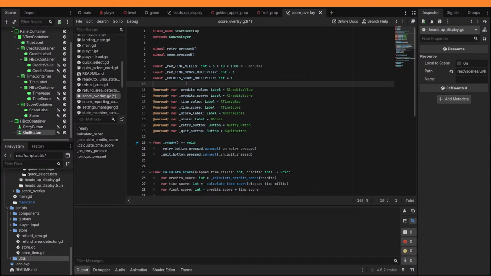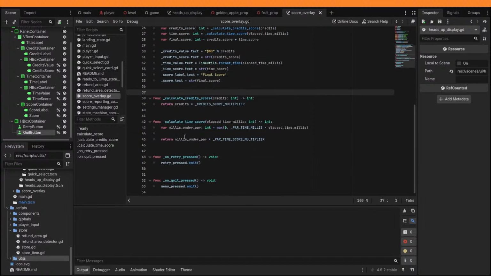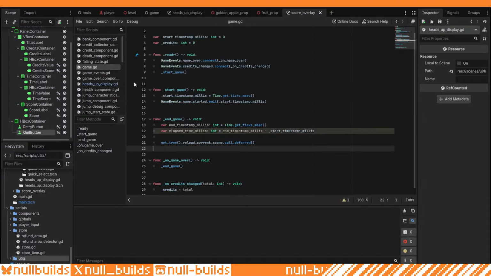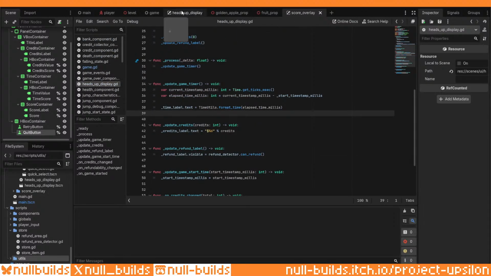All right, perfect. So that should be done now, except for the calculation of the high score and the saving of the high score. All right, so we're going to go back to game. Oh, one other thing on the score overlay.